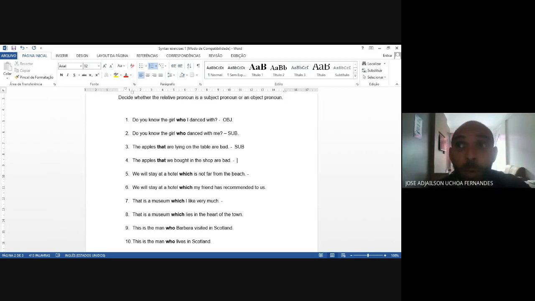Strategies and levels of understanding in the context of teaching. Okay, well, I'm teaching a college subject on morphosyntax, so I'm supposed to give detailed explanations and show the functions. But when you go to an English class for foreigners, the more didactic you can be, the better. It's the best thing to do.